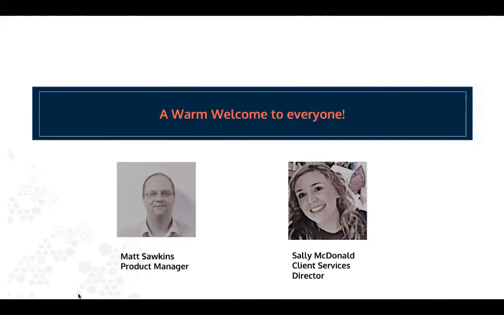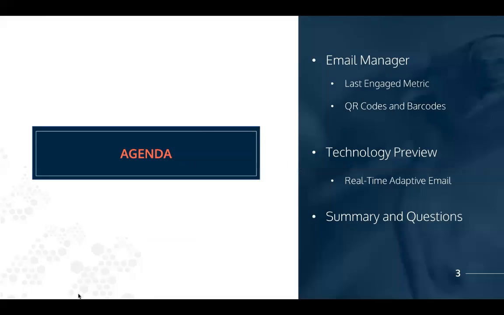So, Matt, if we take a look at the agenda for today, Matt's going to be taking us through some interesting new releases in Email Manager. So looking at the last engaged metric and the QR codes and barcodes, as well as looking at a technology preview on how we can use adaptive email content based on real-time information. And there will be, of course, some time at the end for some Q&A.